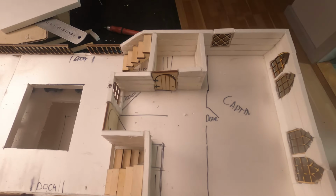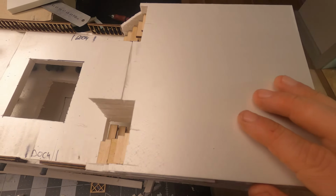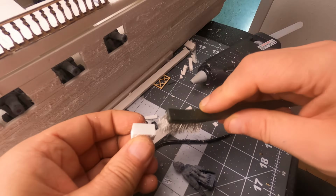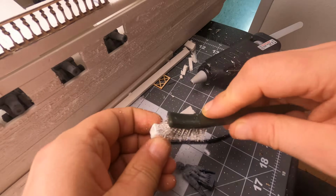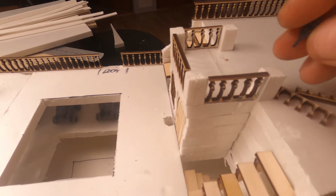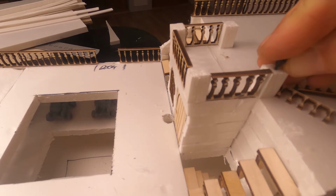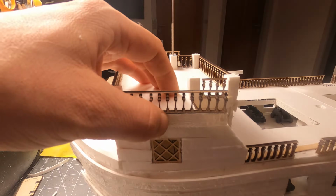All the railing for the top deck is done, and now it's for the top of the back castle where the helm is going to be. Here I have some corner pieces, and I 3D printed some harpies that are going to be attached to that. I used my glue gun to attach all the pieces. I also 3D printed these torches and put them on the corners on the front. And same procedure for the front castle of the ship.